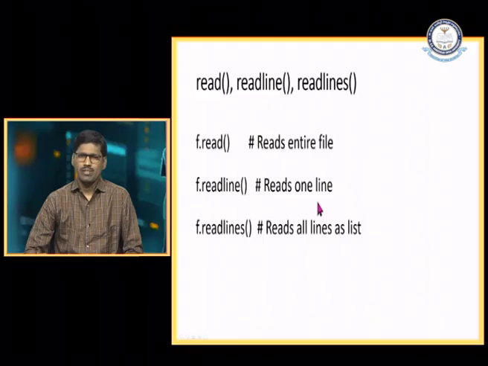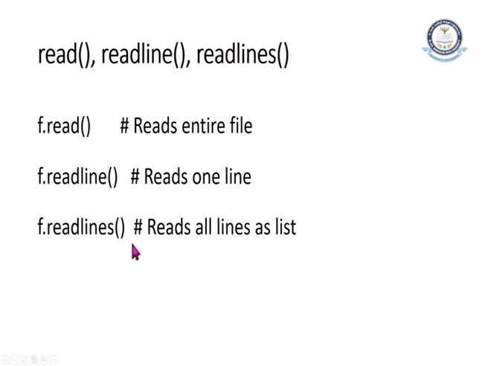Just now we implemented readline. By the name you can understand, it is used to read one line at a time. If you want to read multiple lines, you can go for another function called readlines. Readlines is a predefined function that is used to read a certain number of lines at a time. You need to pass that value as a parameter for this function. Suppose I want to read 3 lines, now you need to write 3 in the parentheses, like that.